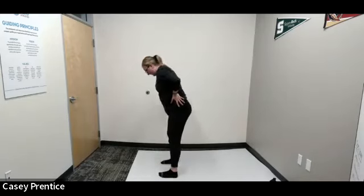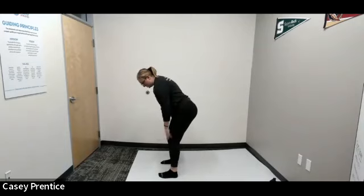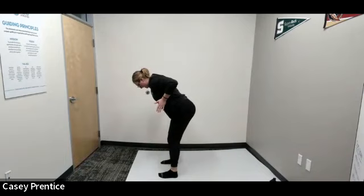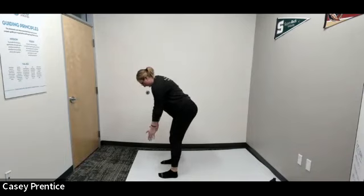So bent 45 degrees at the hips. Knees are straight, but they're not locked out. Hands down underneath and palms facing each other. Bend those elbows and squeeze those shoulder blades together and release. Does anyone have any questions on that one?